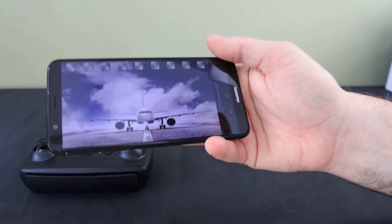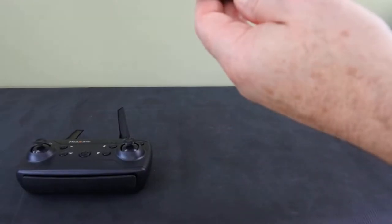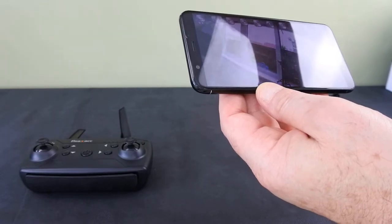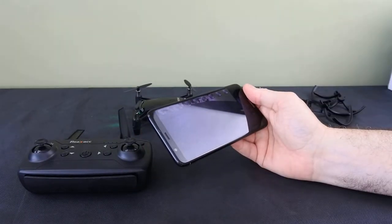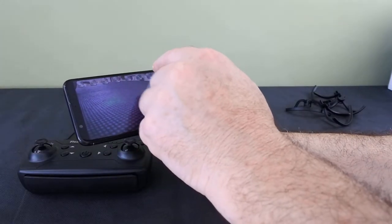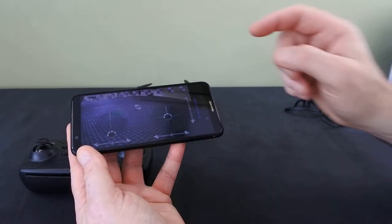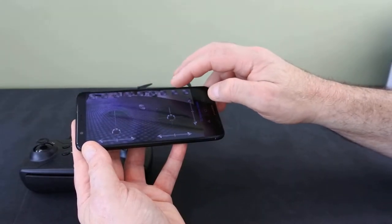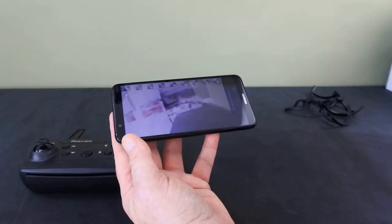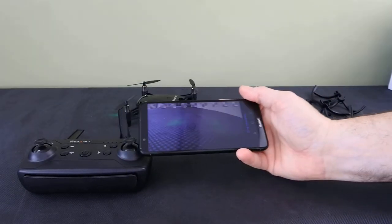So it should look like that when you start it up. Hit the enter button and it should connect. We're in, and you can see it's a little bit laggy but not too bad at all. It really is quite surprising how nice this thing is. The app is a really standard app. You've got photo, video — you can fly it like a gyro using your phone without the controller at all. I hate that, but you can do that. You've got headless mode and your rates mode. I just tend to fly with my screen. I actually do like the camera on this one — it's really nice.